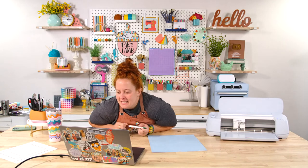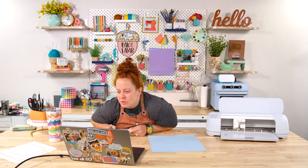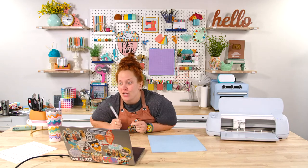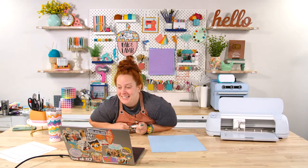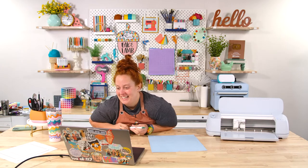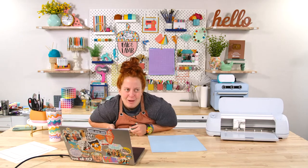Yes, Kat says, this step cannot be stressed enough. It was a game changer when you taught me this. A lot of people don't do this. A lot of professional crafters still don't do it. It makes such a big difference. It really does. They know this step, and they still don't do it. Come on, guys. What are you doing? Michaela, thank you. You have good taste.